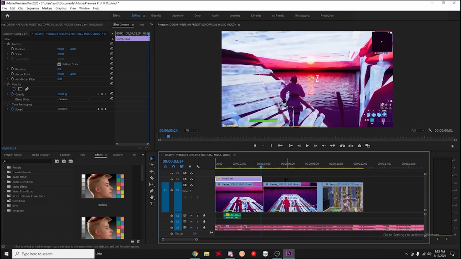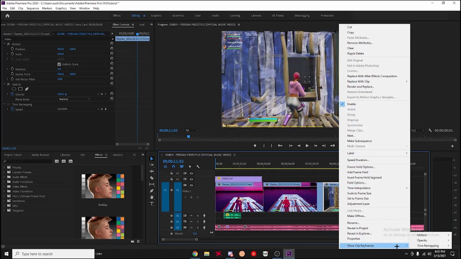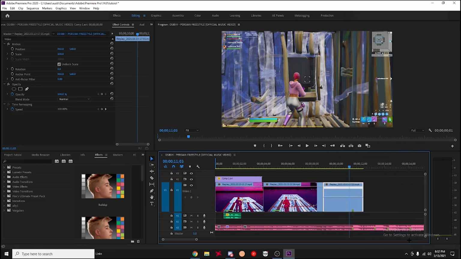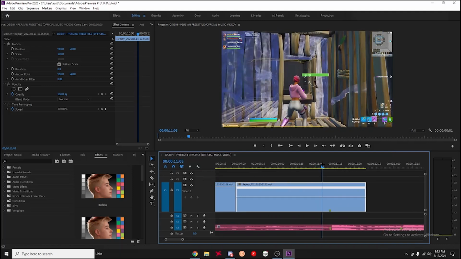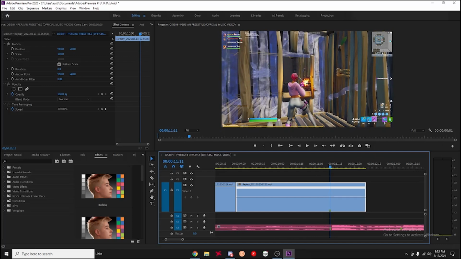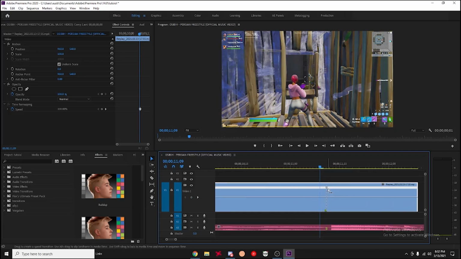So you're gonna want to come to the first clip, and come here, show clip keyframes, come here to time remapping, and come to speed. You're gonna want to zoom in, and this is why you have to enlarge this bit. As soon as that bullet comes out the chamber, or whenever it comes out of this, add one keyframe. So 5, 4, this is where you want to mark it. Come to this circle, which is the keyframe circle, and press it once, go back 2 keyframes, zoom in a little bit more, and then come back 2 keyframes like I said, and then go up to 250.